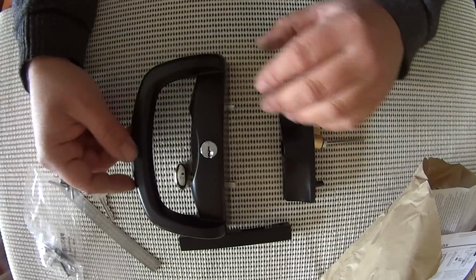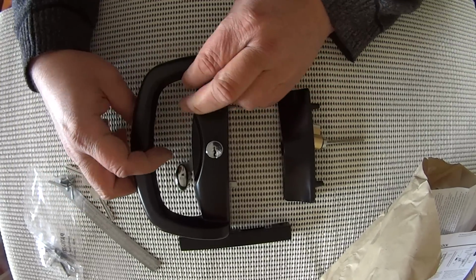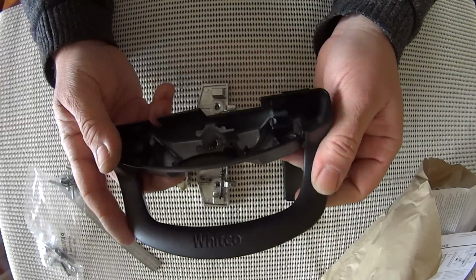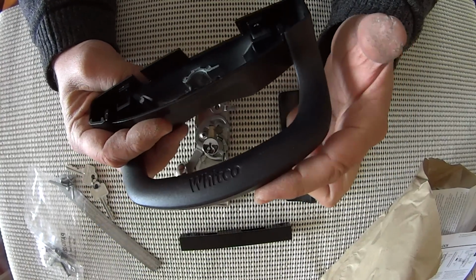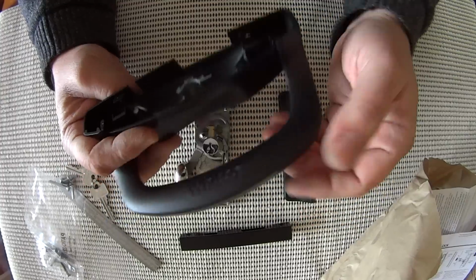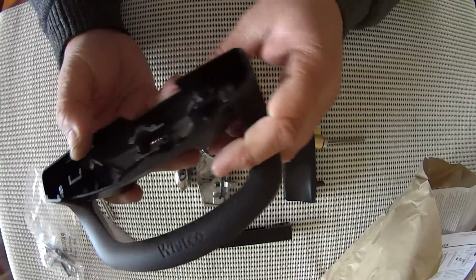This is an easy lock. This is for a glass sliding door. This handle as well is not plastic. This is a metal handle. There is plastic on the inside, but this is a die cast housing that goes all the way around the outside. Plastic on the inside, so when you grip it, it's nice and solid and it's also comfortable to grip.